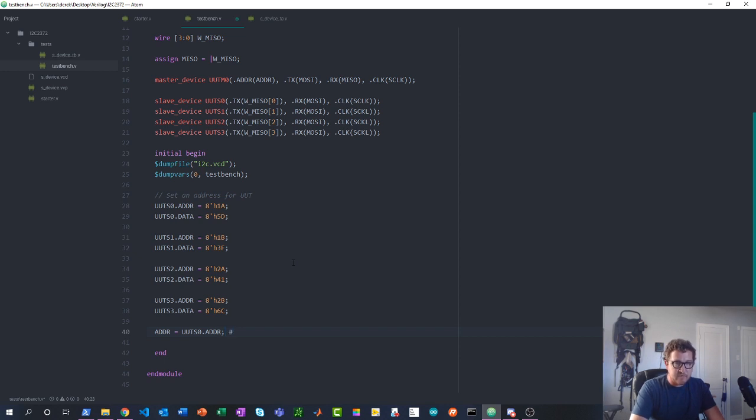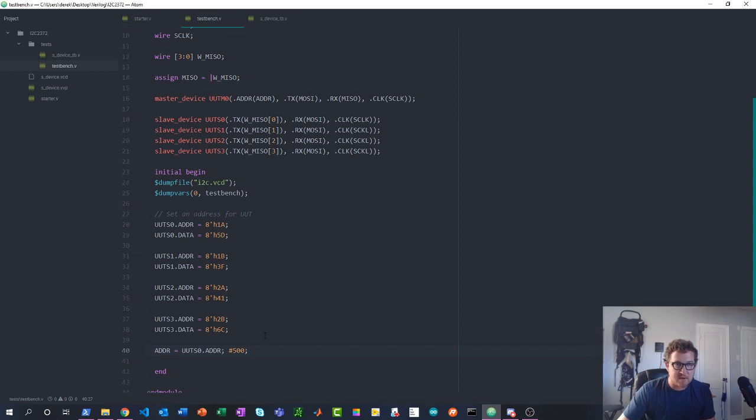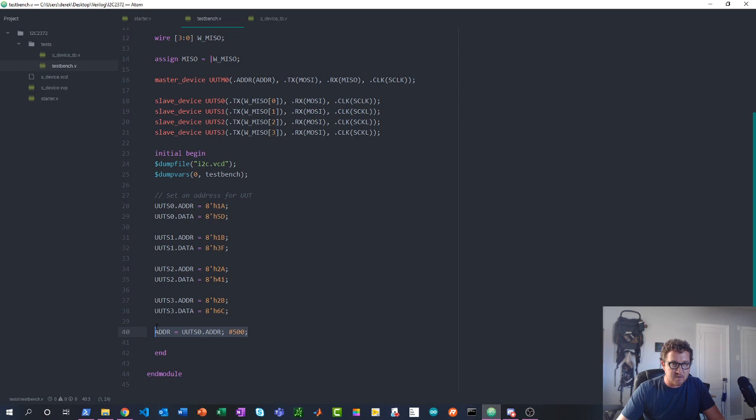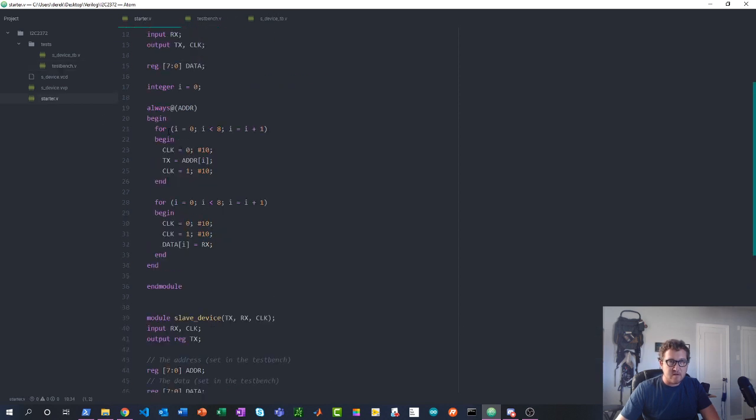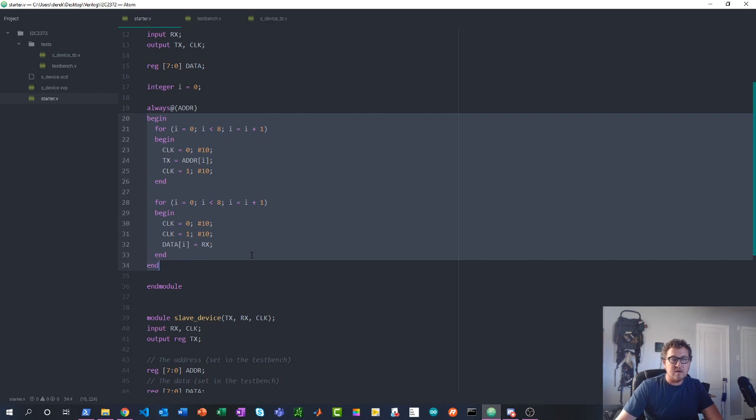And then we just need to wait for a little while. On the test bench that we did, we found out that waiting for about 500 nanoseconds was enough time to see everything happen. So this should let us view the first result. Actually, there's no reason not to do the whole thing. So we're going to cycle through S1, S2, and S3, setting the addresses. Setting that address should kick off this action in the master device module, and we should get some good stuff.